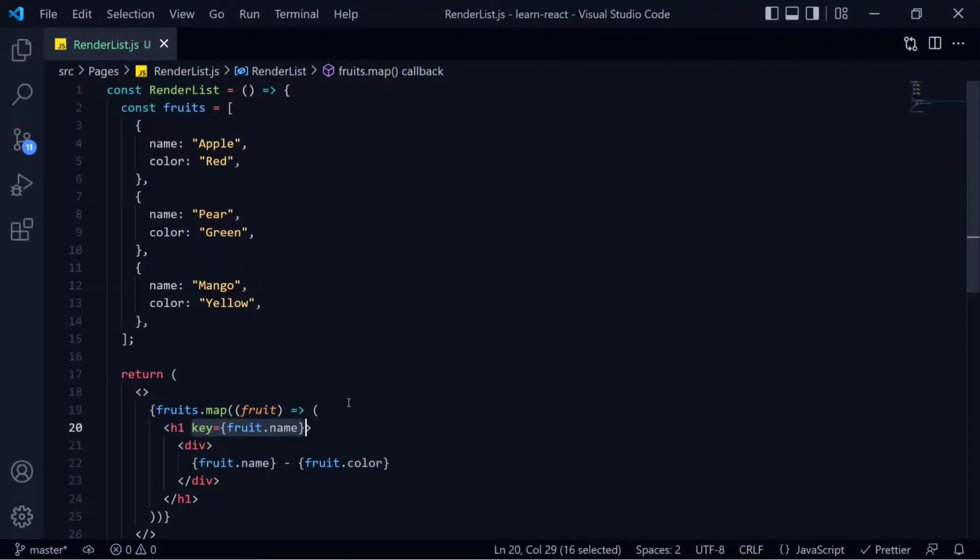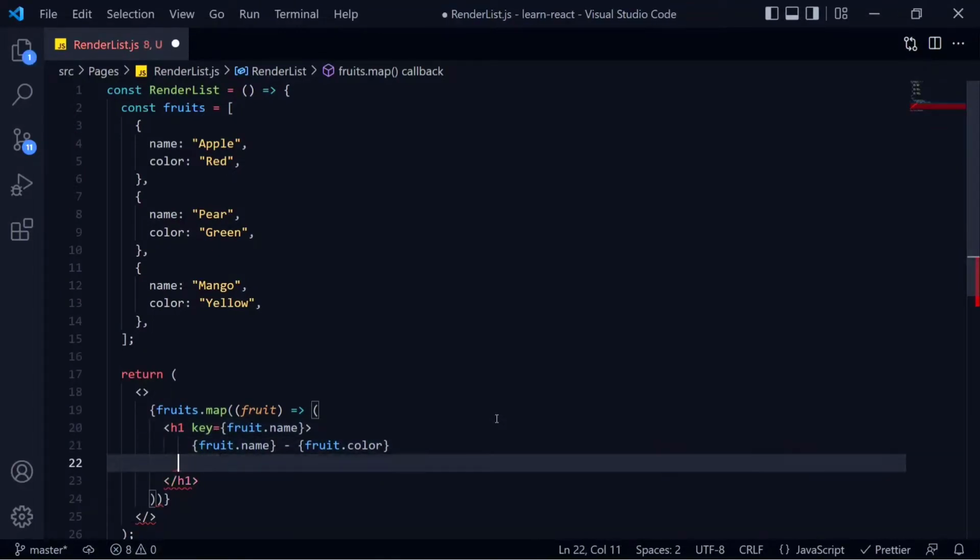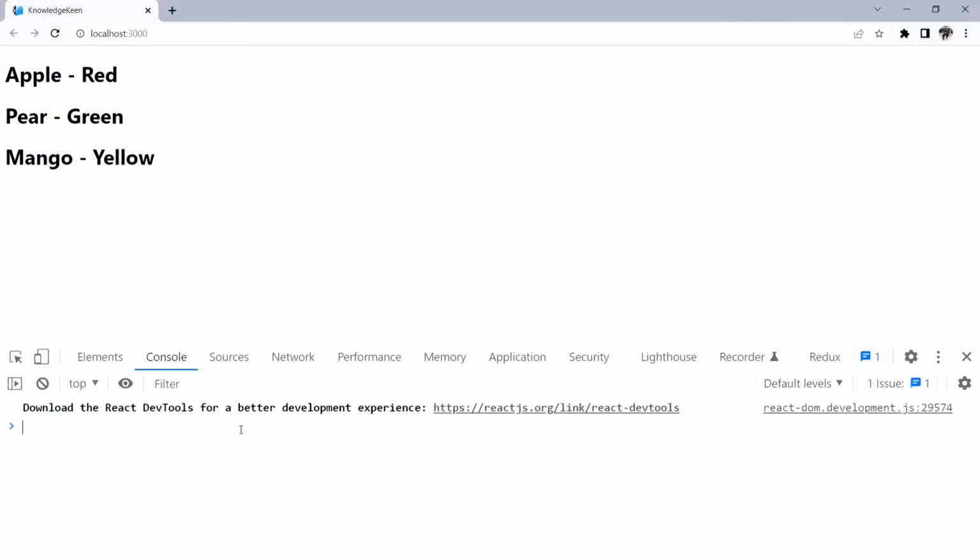Because of this attribute, the key attribute, React keeps track of all the iterating elements in this list. I'll just remove this div. We don't need this. Let us make it a bit more clean.